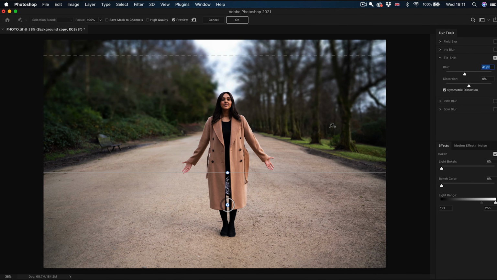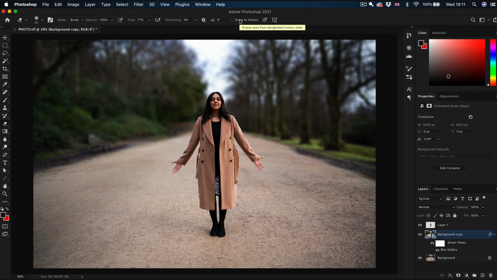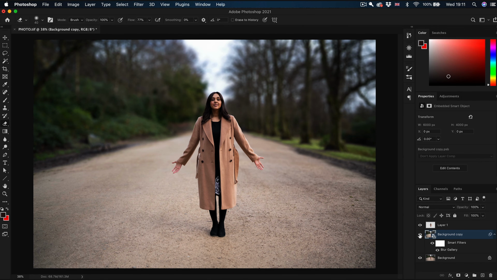If you push this too much, it's gonna look fake and stuck on. So it's just finding the right sweet spot and how much graduation in that blurriness you get. I think that's about right. Here you go. Simple as that. Okay, let Photoshop do its thing, and we're done. Simple as that. So this is what we got, before and after.